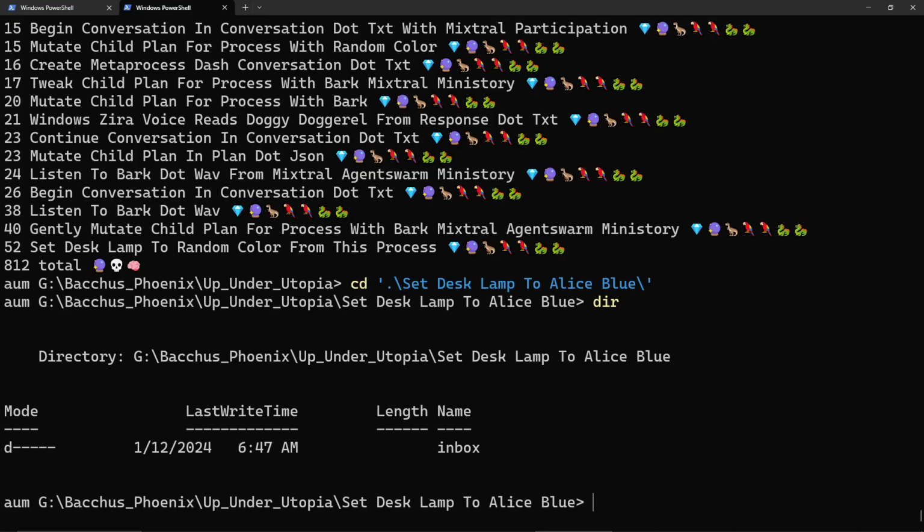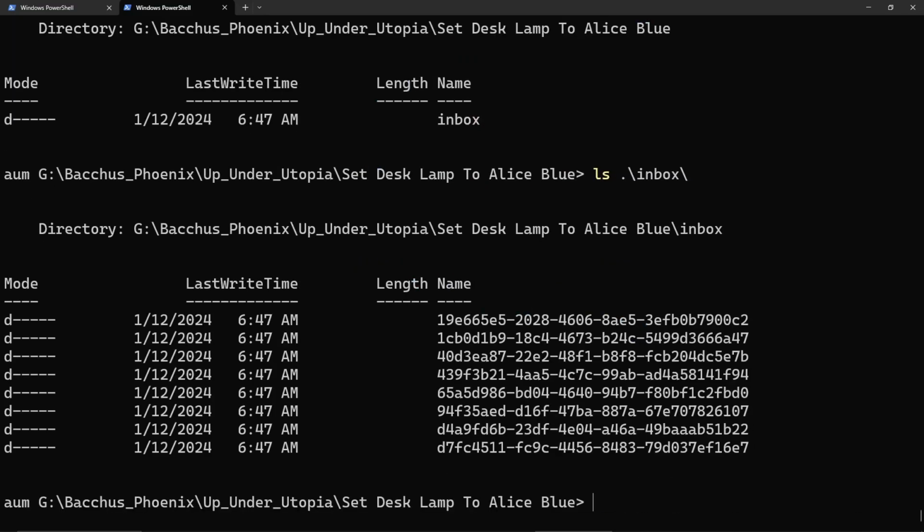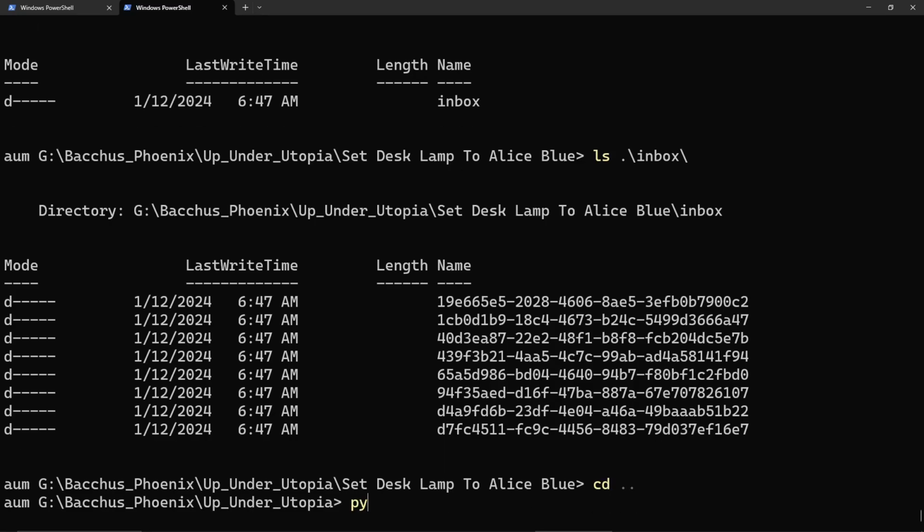But so now, I said that there should be a pile where it sets the desk lamp to Alice Blue, and I really would like that to exist, but it doesn't. It just sends things to the inbox. If they say in them set desk lamp to Alice Blue, I put in the mutation, is what I call it. It was in a mutate pile, and I put in set desk lamp to Alice Blue, and then here they are, 8 of them, because it does create child, clone children, clone children. Bloop, there they are, and they land there, and now I have to make that actually happen.